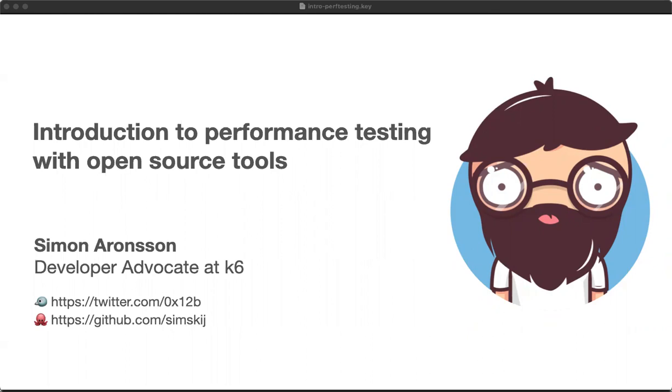And today we're going to talk about load testing or performance testing in general and load testing in particular. We'll have a look at how to use open source tools to build, execute, automate, and visualize performance tests, mainly load tests. Before we start, I'd just like to speak a little bit about the topic of load testing and what it is, because I assume not everyone joining today has actually practiced load testing before.